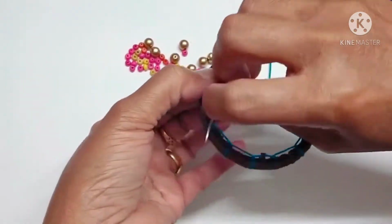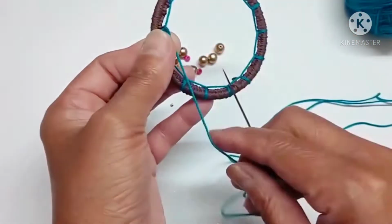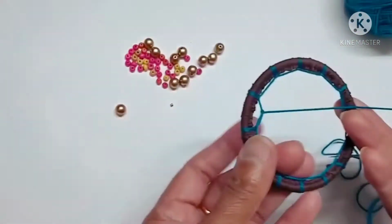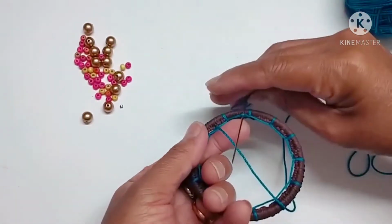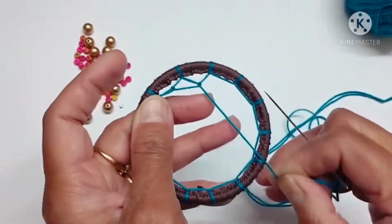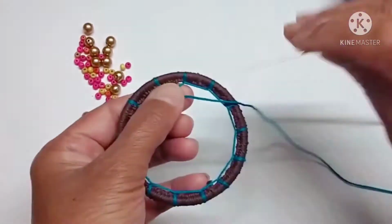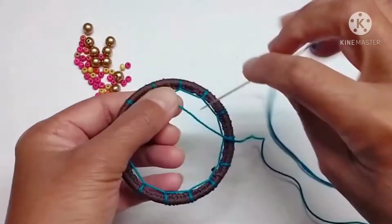Now we'll come to the center of this first thread that is spread out. Bring it to the center, of course. Make the first knot. You can see I've kept it in the center, pulled it, and then I'll go to the next one. So you can see me, guys, how I have passed the needle from the other side to this side, but on the top surface. Yeah, you can see it very clear how I am using the needle, passing it under and then bringing it towards me.